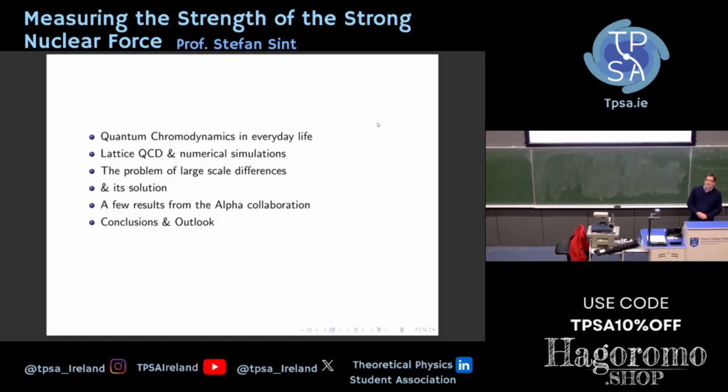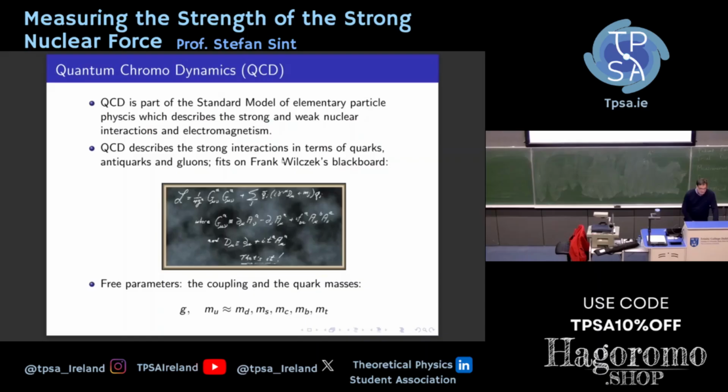I think we have a history that goes back to the 90s, and there has been another alpha collaboration created just some 10, 15 years ago, which is an experimental collaboration looking at anti-hydrogen, I think. And they didn't do due diligence and just didn't notice that this name was actually taken. So I'm a bit upset about that, as are my colleagues, but okay, that's how things are. So this is not the same alpha. We will distinguish the alpha, the fine structure constant, and the strong coupling constant later on.